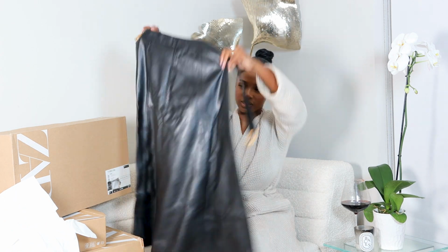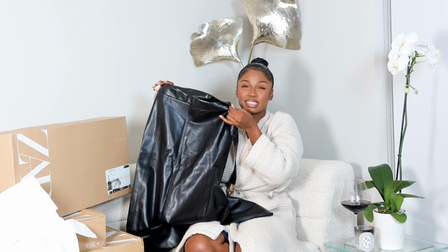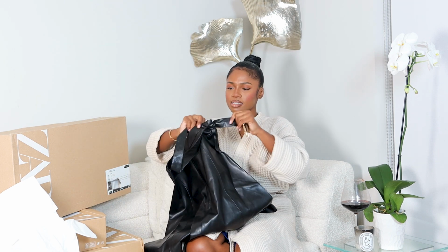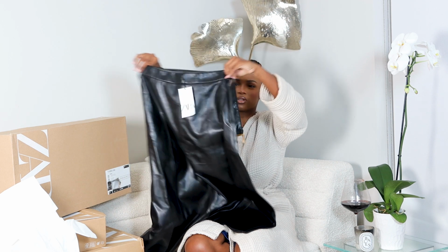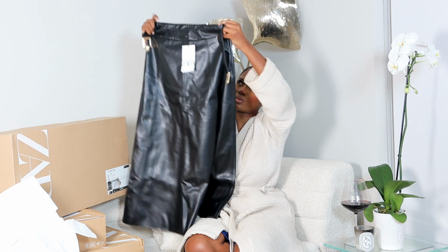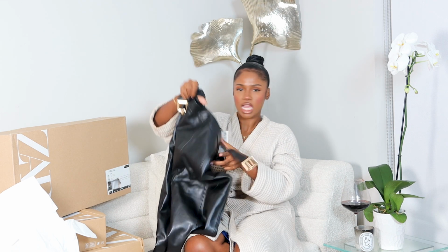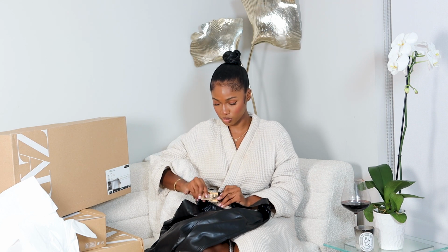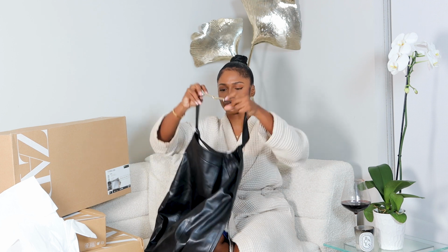So next up we have, I feel like this is a vegan leather skirt. I feel like this will look real cute with a black turtleneck. You can wear this with a nice jacket over some boots, and yeah. And it has this belt, and the belt is kind of cute. I don't know if I would keep this belt on or if I would put my own version of the belt on, but I love how the waist is really cinched and then it gets wider on the bottom. It's giving class. You could also layer this with some stockings and some boots again, or you could wear some heels. Let's see how this belt goes. I don't really know how this situation, oh, there we go.